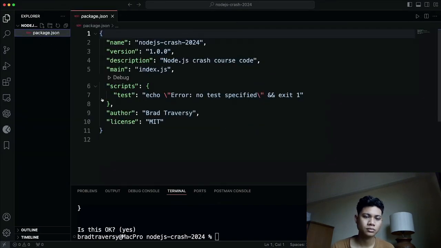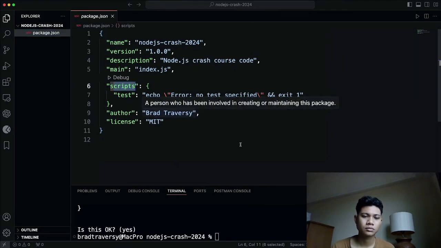So you never have to create this manually. And this has, basically, the stuff that we just answered. And then it also has scripts. So basically you can create what are called npm scripts to do certain things like start your server, stop it, run tests, all kinds of stuff. And I'll get more into that a little later.